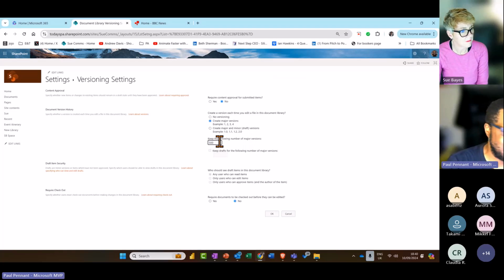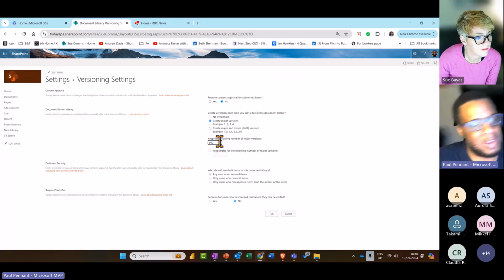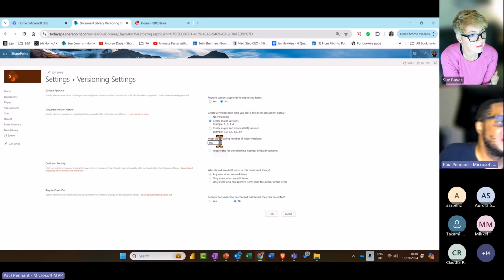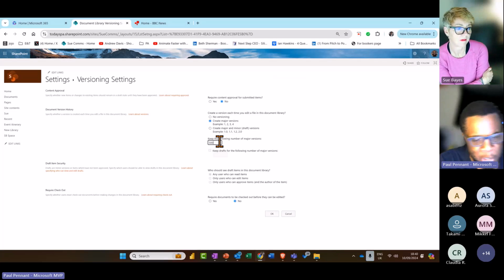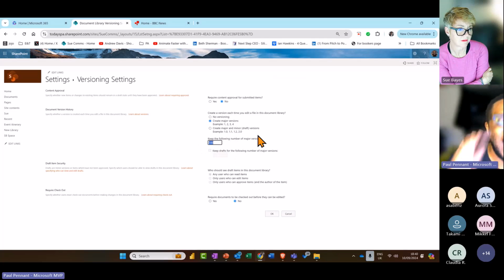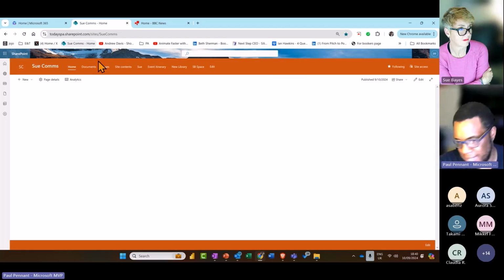So if you keep it as 500 and you've got very, very heavy files, up to 500, it will literally keep a copy of each file. If you want to save the memory on your computer, you might just change it to 100. I haven't looked at list settings, but I'm 99% sure it will have something that says how many records you want in the list, and you can change the number there. I haven't checked it, but I'm 99% sure we could do that.